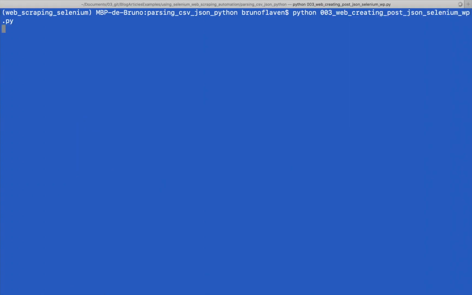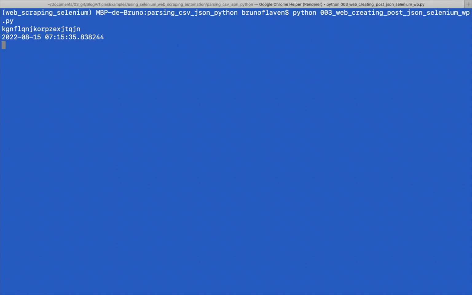Okay, so it's going to do exactly the same thing, except that it's parsing the JSON. Basically, it's very interesting because then you can use whatever you want, if you have a CSV or a JSON, and make it automatic publication. That's one of the strengths of Selenium, and that's one of the strengths that I'm using as a PO on a daily basis.